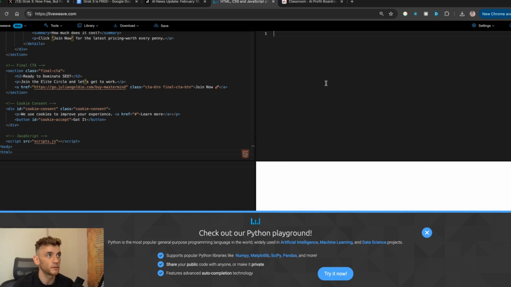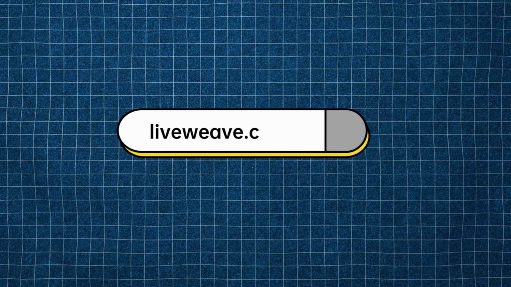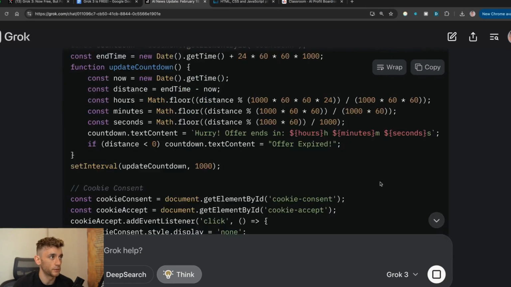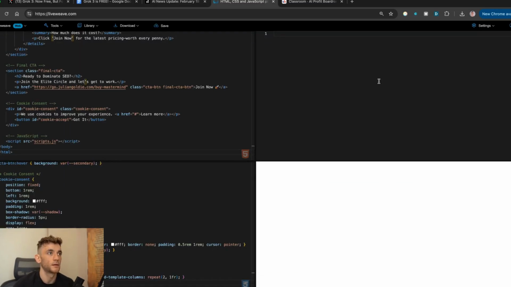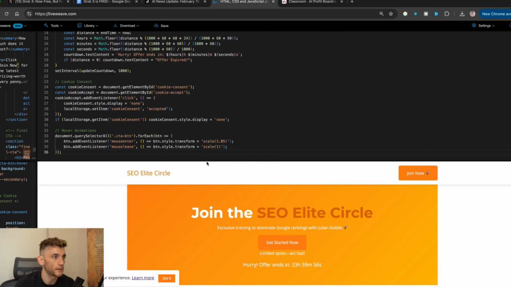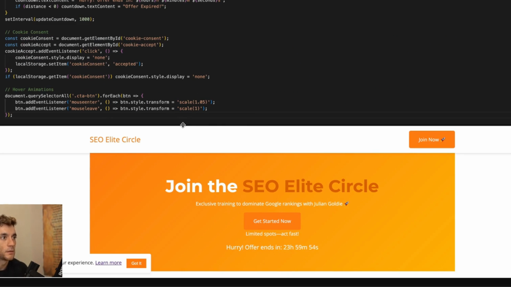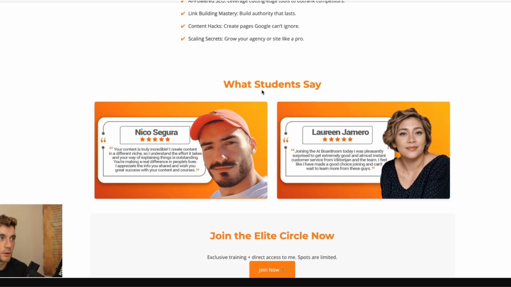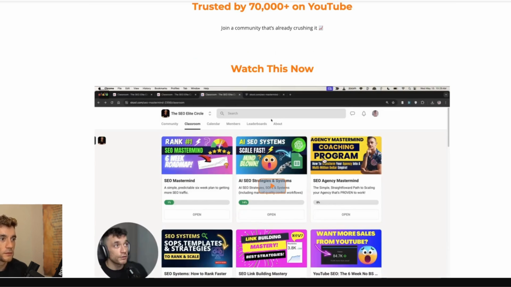And if you want to preview this stuff, just go to liveweave.com. It's a live HTML previewer. So it's already looking decent. And then if we grab the JavaScript as well, finally, let's plug that in. Beautiful. Look at that. Landing page ready to go based on all the content we've just created. It's even embedded our custom testimonials that I told it to. It's using the brand colors that we asked it to.